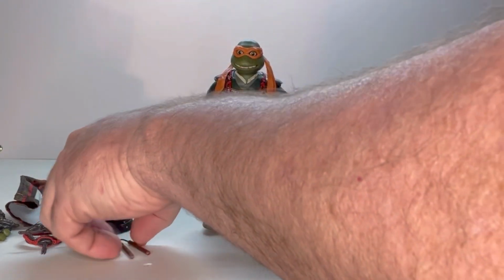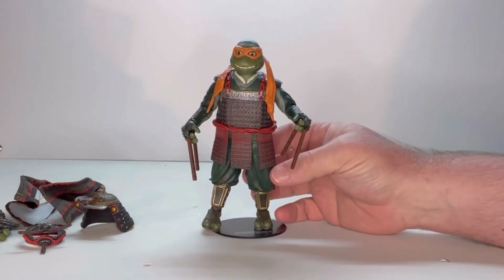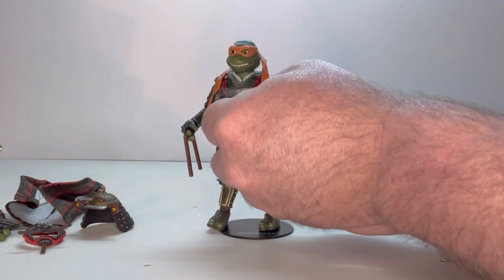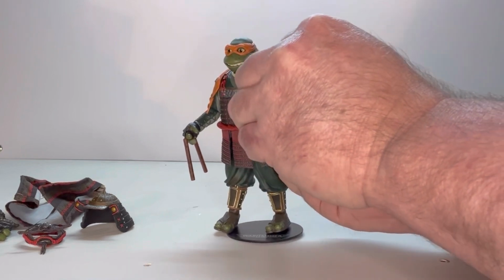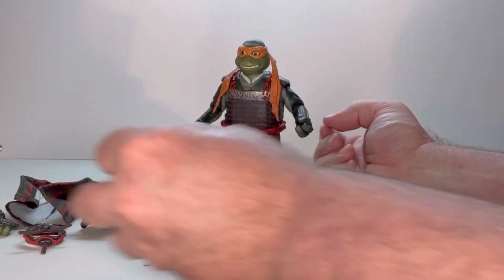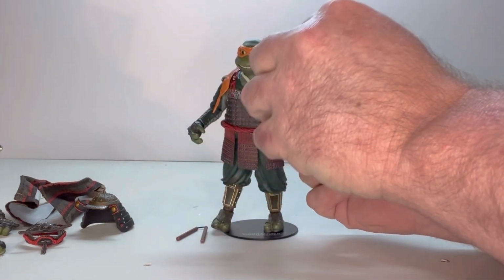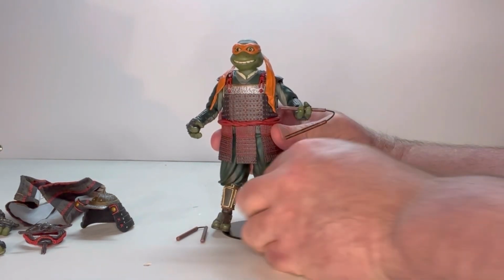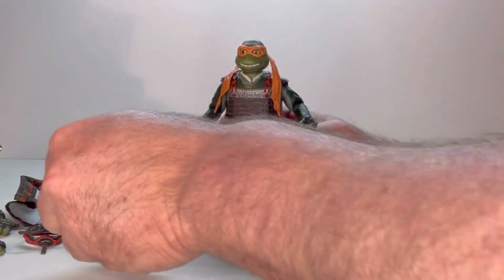All right. They seem to be a little small for his hands. They don't fit in all so well. As you can see there, the fingers are really stiff on him, so you can't really do anything with the fingers. So, the nunchucks don't fit very well in his hands. And unfortunately, none of these other hands are designed for these chucks. So, that's a little bit of a disappointment to me. I mean, if you hold it, maybe have him hold it sideways or something, it might work. But at this point, they don't fit very well in his hands, and that's kind of a bummer. I would hope more for that.